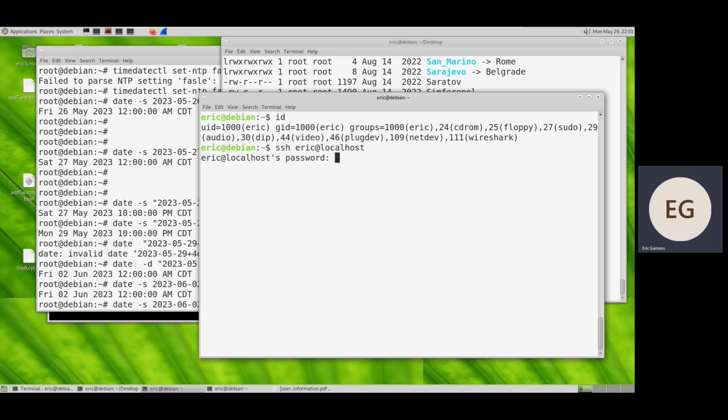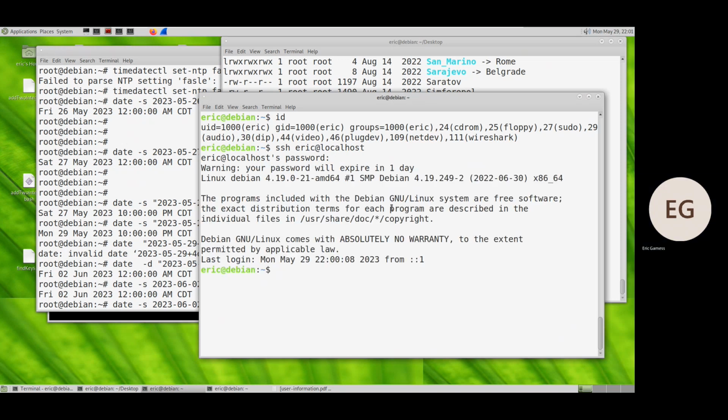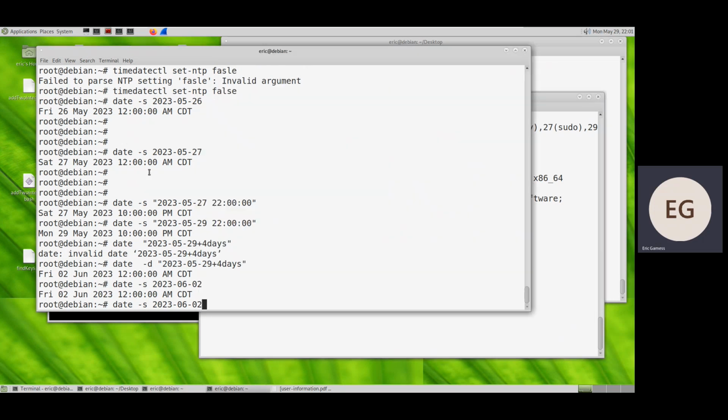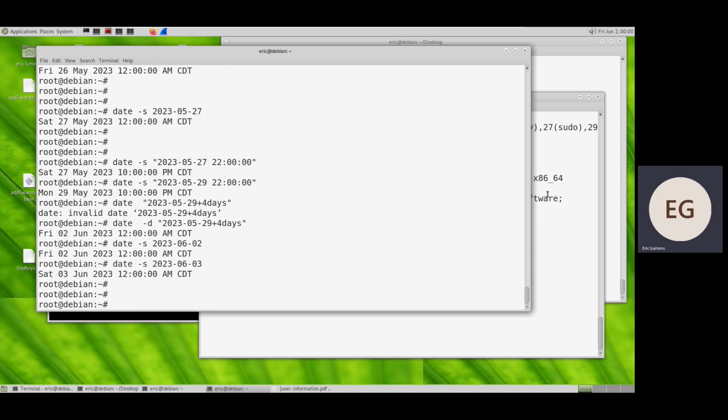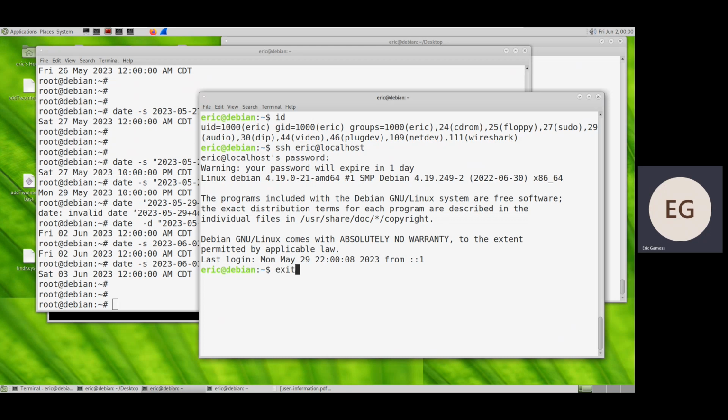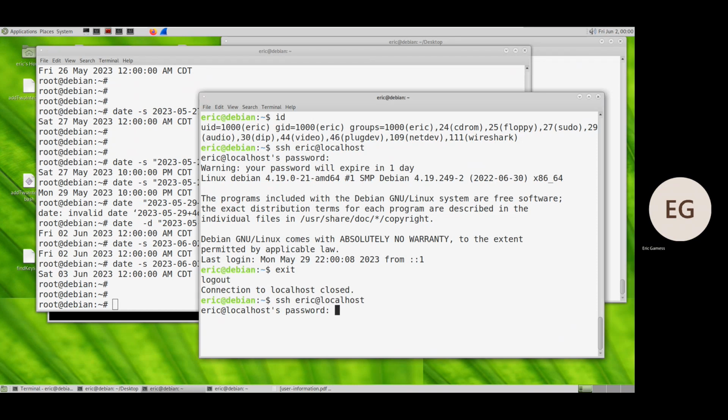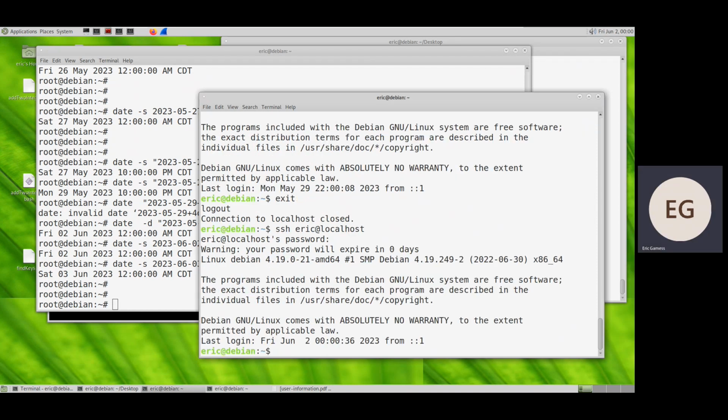Localhost. What is your password? Hello. So it will expire in 1 day, so it will expire on the 3rd. Okay, let me put the 3rd early in the morning. So let me enter this time on the 3rd early in the morning. Hello is my password. So I have a warning that says it is expiring today, a little later. We are at midnight, early in the morning. You are working, that's fine.